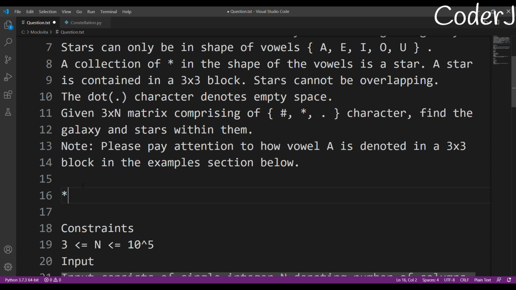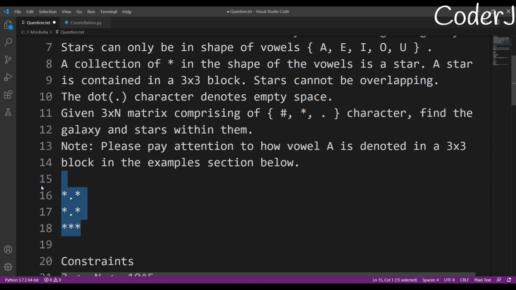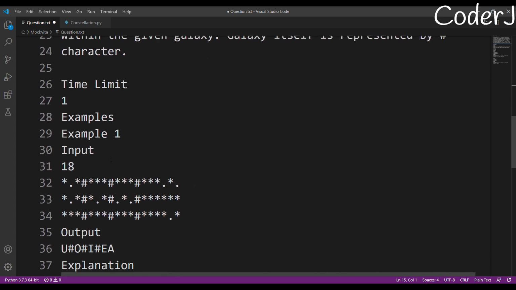I'll just draw an O, because I have actually erased that part of the examples. By the way, this is an O. I think it's fairly obvious that this is an O. That's really easy to understand, right? And this is a U, right? Not that hard to understand. The only thing that you might find a little bit difficult to understand is the A, and let's see where the A is. Okay, so this is their understanding of A.